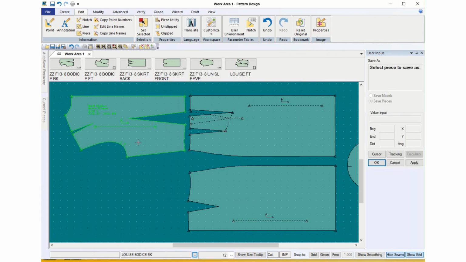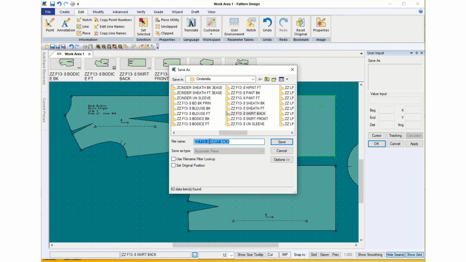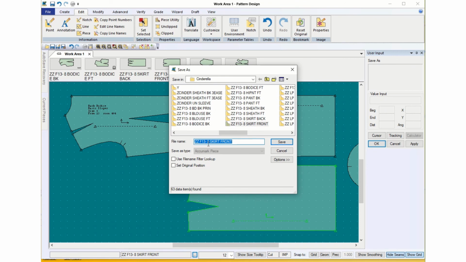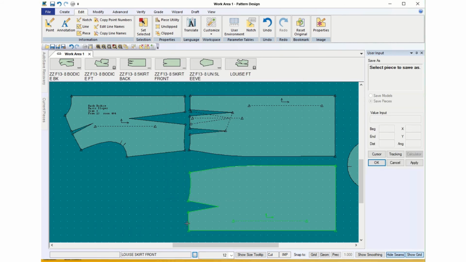And then right click on the, well, we'll do all of them. And this one's the skirt back. I'm going to put my name on that. And this one, I'll save that one too.